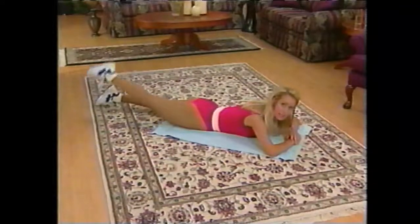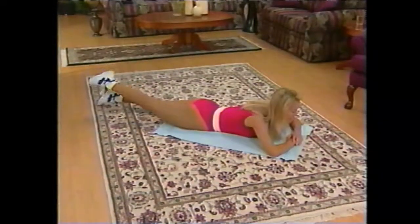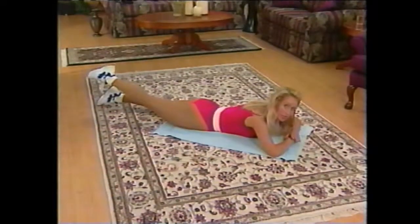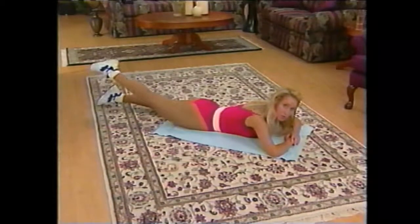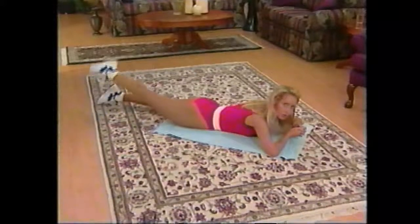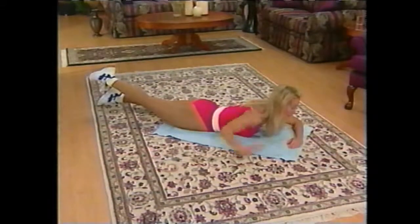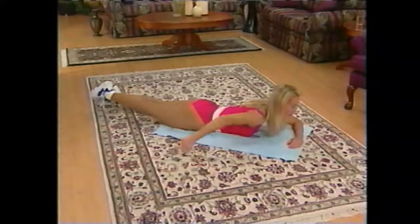Okay, we've got some grunts in the music just for you because you may be grunting and groaning up there. That's okay, that's allowed. Get that air out of those lungs. Okay, what we're doing here is we're just pointing as though someone has you by the ankle and they're pulling the leg out and back, okay? And then I'd like you to lift, feel that contraction here and here, and then release.